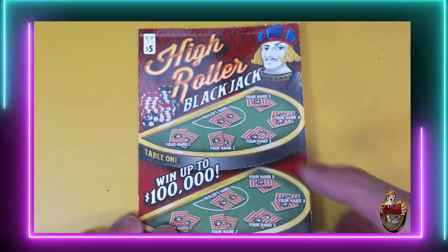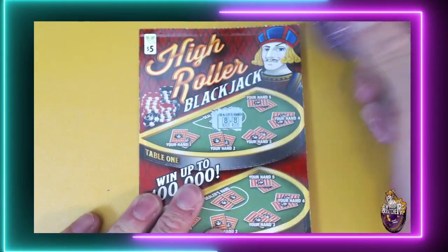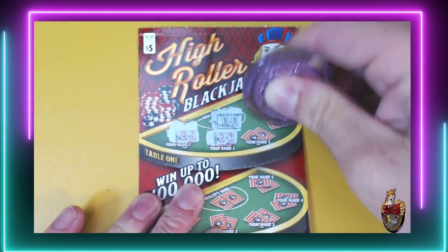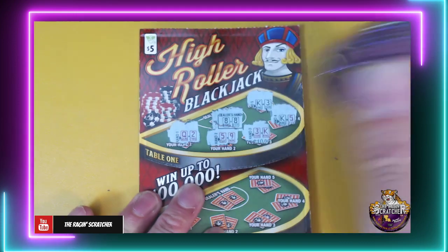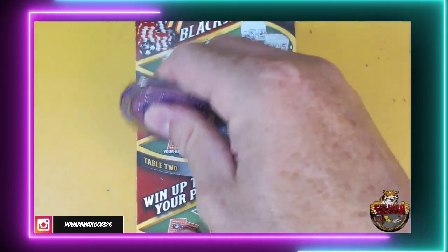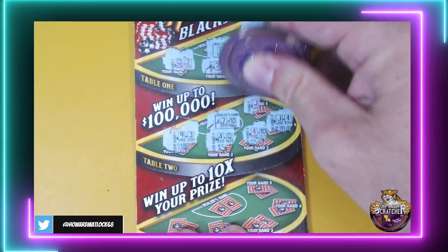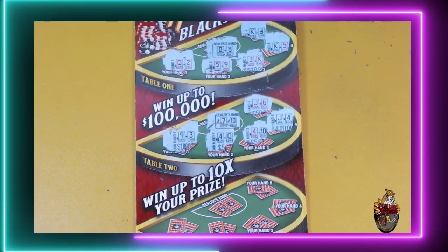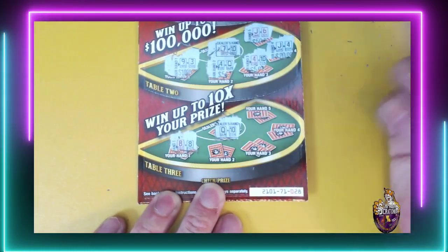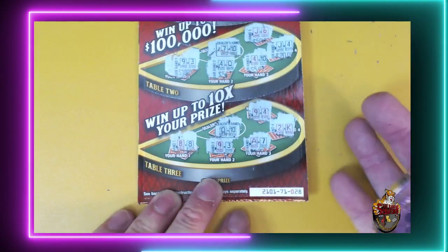Blackjack — you know how it's played. Our hand needs to beat the dealer's hand. The dealer's hand is 16 — we have a chance. Queen and a deuce, 5 and a 9, King and a 3, King and a 5, a 3 and a King — no win. It didn't even beat 16. Wow. Second hand — dealer has 20. 7 and 10, 9 and 3, 4 and Queen, 4 and 10, Jack and 4, Jack and 6. Nothing. Last hand: 16, 12, 18, 12, and 13. No win.